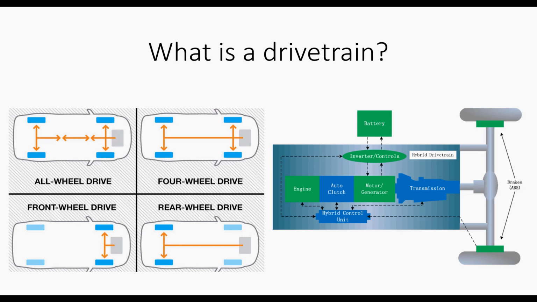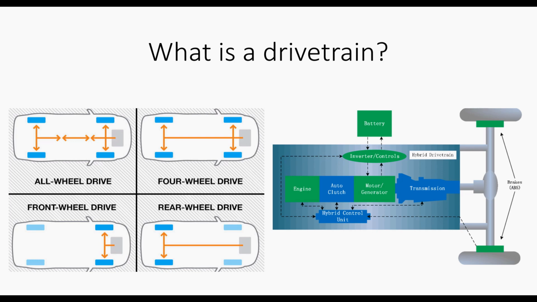But what exactly is a drivetrain anyway? We have an idea of it basically because it's right there in the name. It makes your car drive. But as far as I know, it's not really common knowledge to understand what exactly it's doing. Basically, what a drivetrain does is it converts the power from the engine into power to move the wheels in the car and therefore move the car itself.